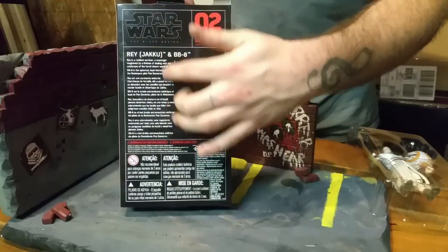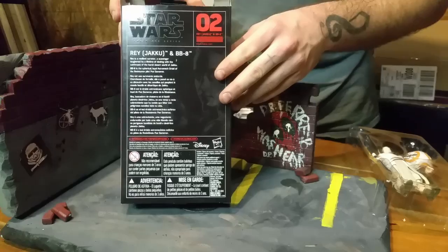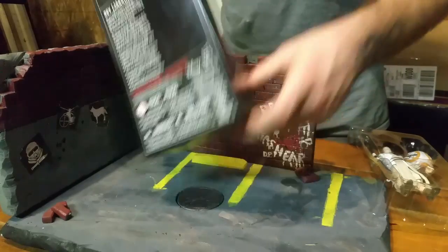I'm guessing the planet they're on is going to be Jakku, but here's the whole info, the bio, if you will, on the figure. And there's a silhouette of her again. Here's all the warning labels. Everybody loves the warning labels, right?